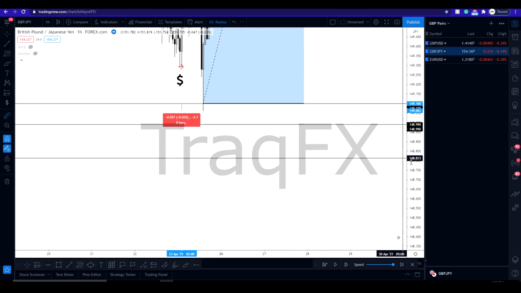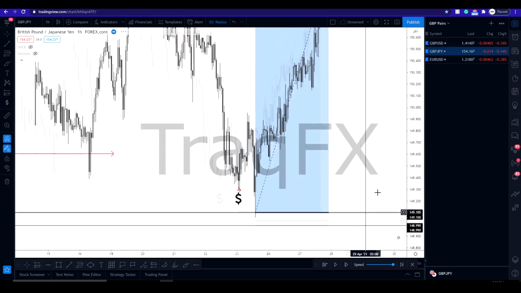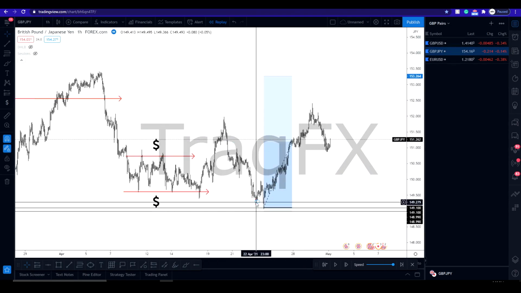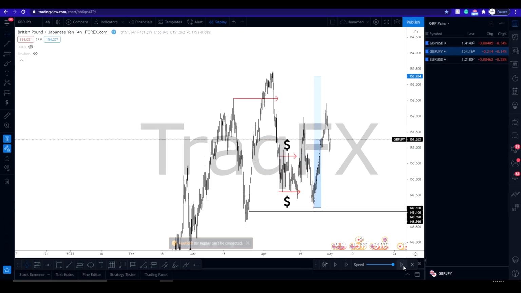Literally 3 pips of drawdown, which isn't bad at all. I couldn't handle that. And it helps your psychology as well, because the trade goes your way really quickly. You don't have to wait. It automatically goes your way. So let's play this out and see what ended up happening.